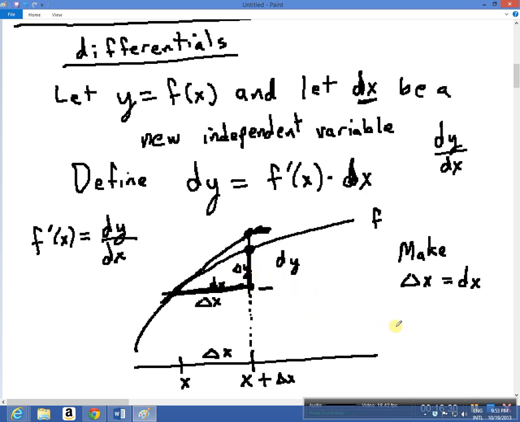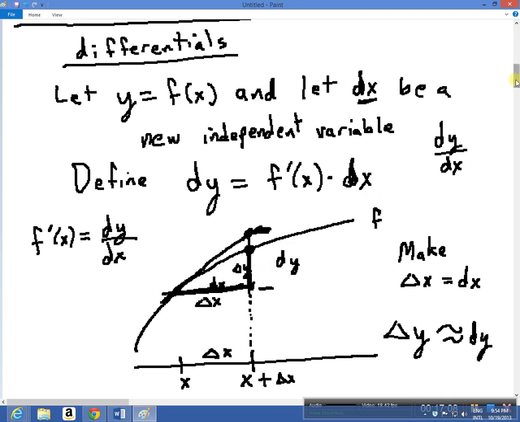So what we do in practice, and all engineers and science people end up doing this at one time or another, many times, is that you want to know delta y. This is what the goal is, find delta y. And we end up using dy as an approximation for delta y. So the picture is that dy goes from here to the line, delta y goes from here to the curve. And as long as delta x is small, you can get away with using dy as the approximation for delta y.